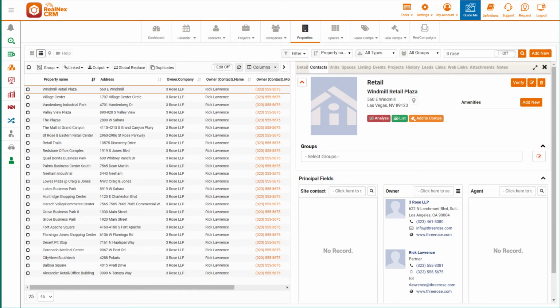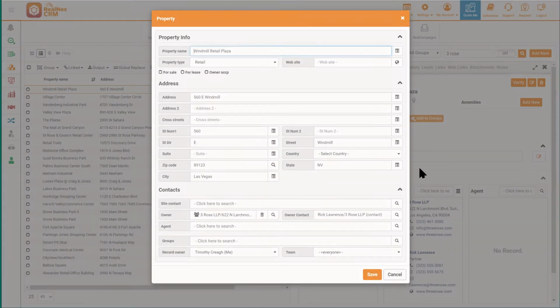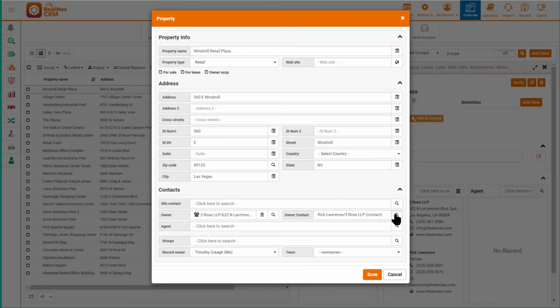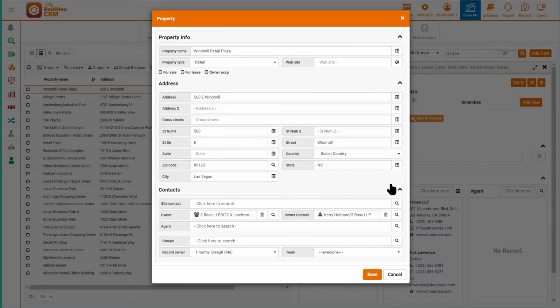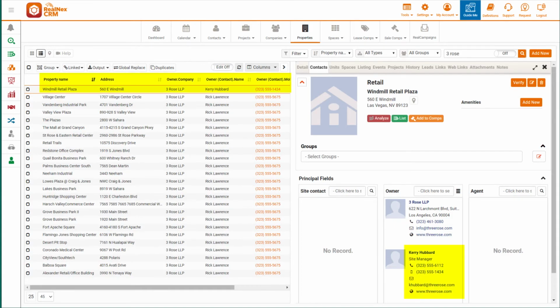One more note. If you physically make a contact on a property or space the primary contact, RealNex will not automatically update that record. Because you manually selected a contact for a specific property or space, RealNex thinks you don't want them to change automatically. This is helpful when a company has multiple contacts assigned to different areas or working with different property types. In that case, there isn't one primary contact, so you need flexibility to set the contact yourself.